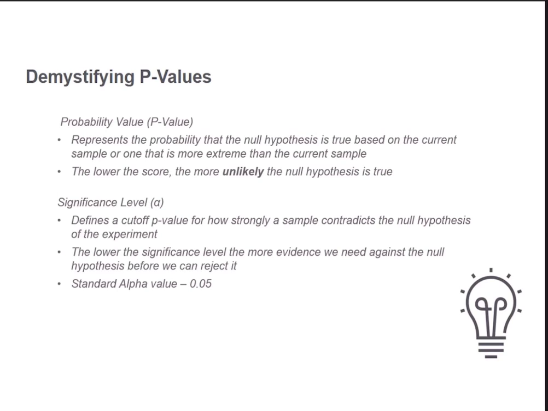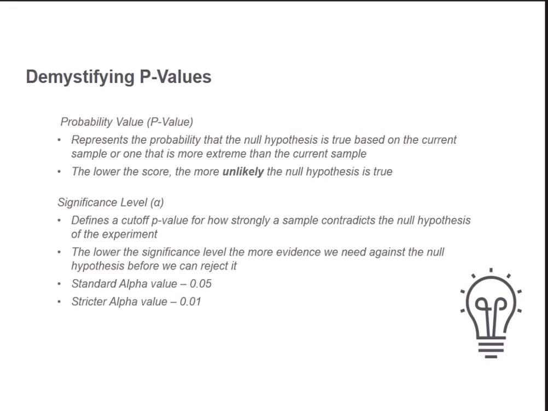More risk-averse industries like healthcare need more evidence and have been moving towards an even more restrictive cutoff of 0.01 or 1%. Other significance levels can be chosen. 0.01 and 0.05 are the two most common by tradition, but any level can be selected within reason based on the test being conducted. It is important to determine an acceptable significance level before fully analyzing an experiment to avoid potential bias of picking a cutoff that is favorable for the test. We should have done this back in the hypothesis formulation step, but we did it here instead to avoid introducing the ideas of p-values too early.